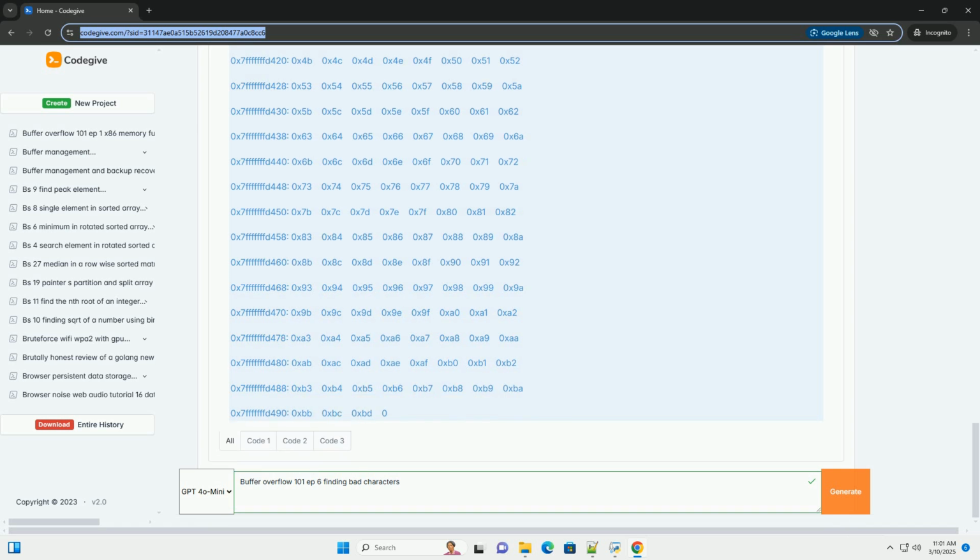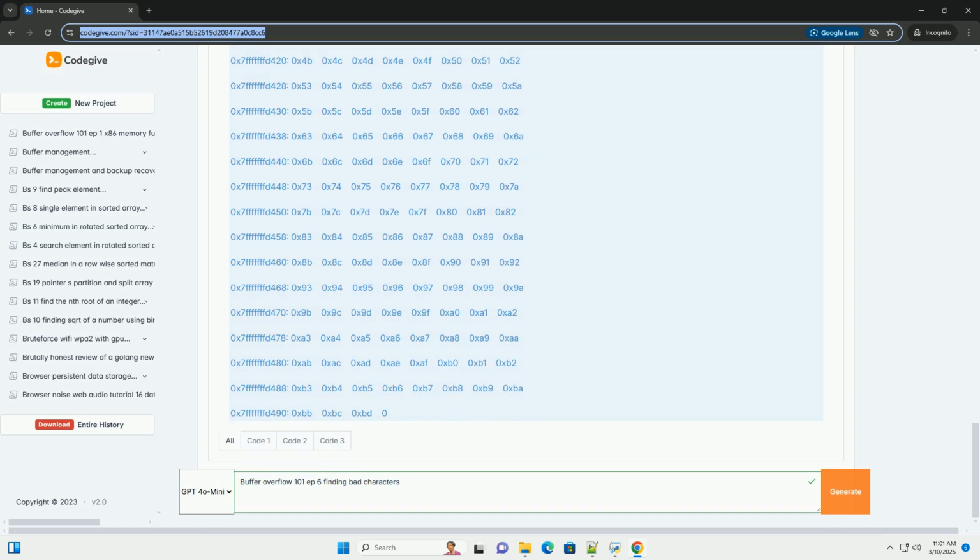Function interpretation. Certain characters might be interpreted as control codes, escape sequences, or format specifiers by the application or the underlying libraries. For instance, \x0a, new line/line feed, might be interpreted as the end of a line or trigger some input processing logic. \x0d, carriage return, similar to new line. \x09, tab, might be interpreted as a separator, causing the application to misparse your payload. Format specifiers like %s, %n, %x, when used in printf style functions, can lead to unexpected behavior, possibly crashing the application or even allowing unintended memory access.